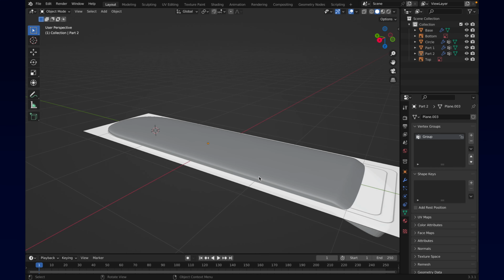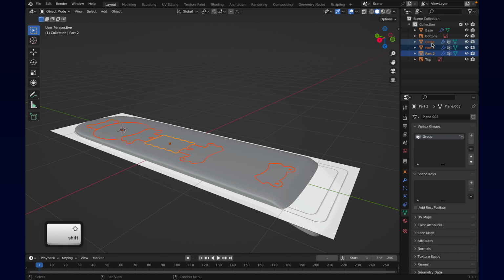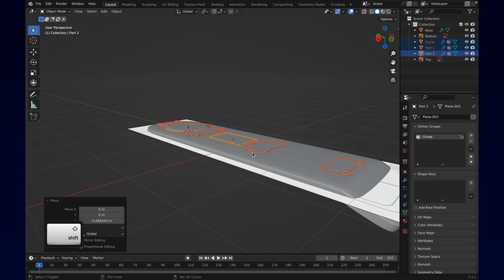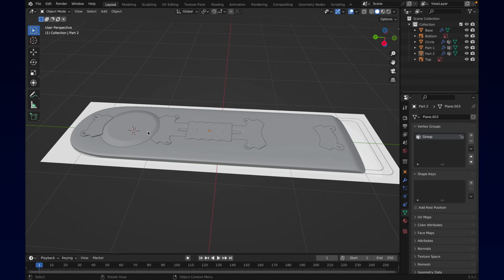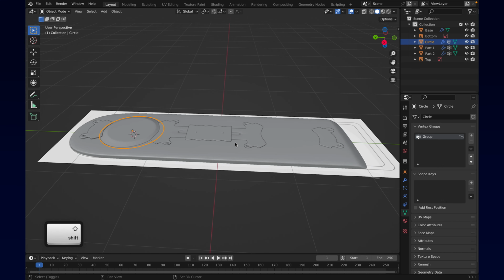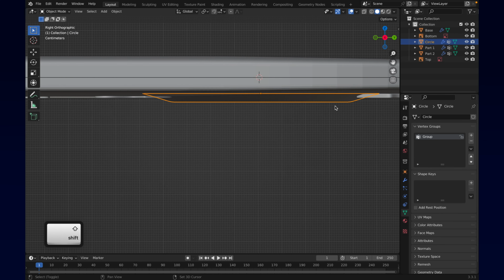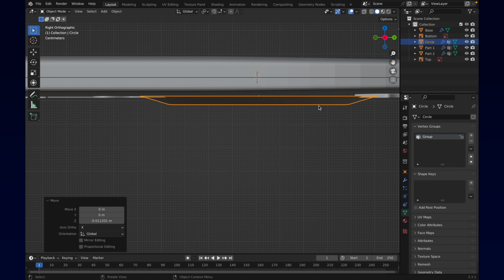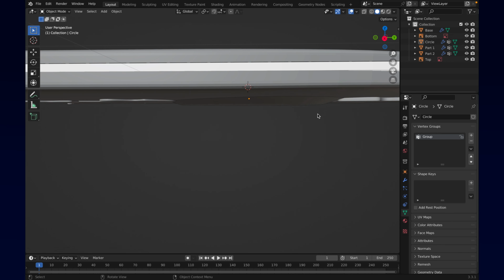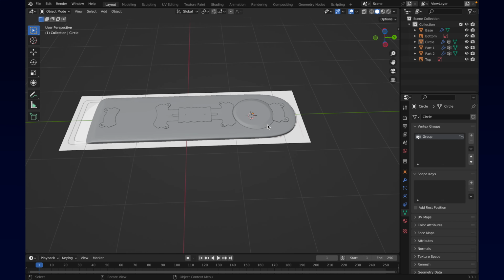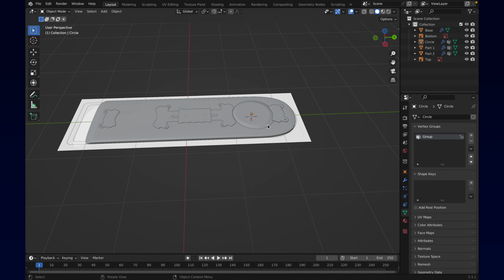So we need to move these other parts a bit higher. There, okay. So in Blender, one of the cool things that we can do is we can add a modifier called shrink wrap.